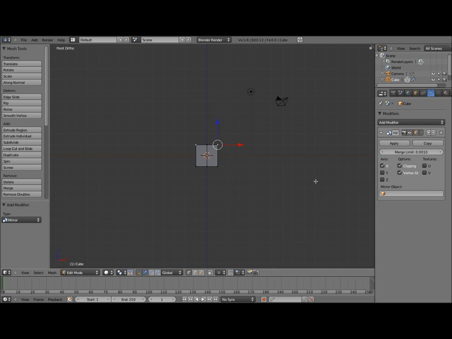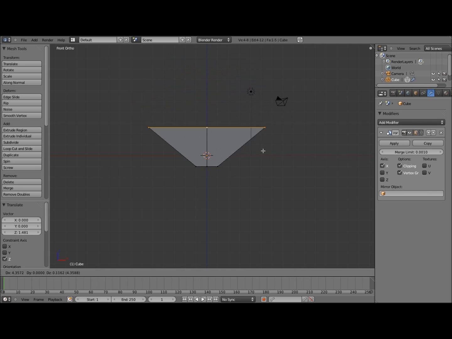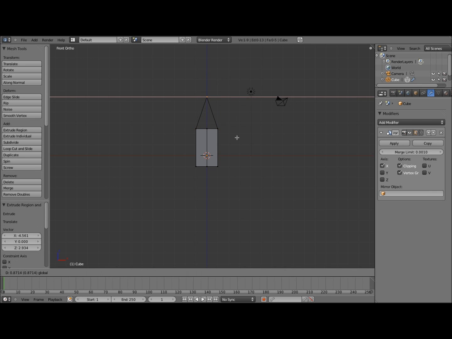Now if we select all of the vertices on the top and move them up and down, they will stay on the center of this X axis. If we press G after all of them are selected, we can move up and down, and it will move the outer side ones, but the middle ones will stay directly on the X axis. This is how easy clipping is, and as we extrude out, you have these little dots.